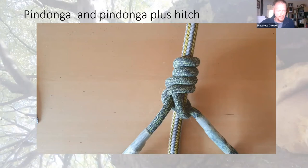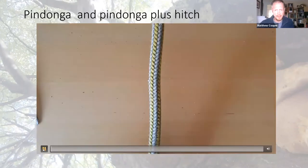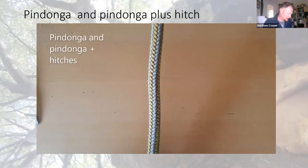So I'll just play that one again. And then at the end, I'll maybe just tie that Pindonga Plus just by itself entirely.